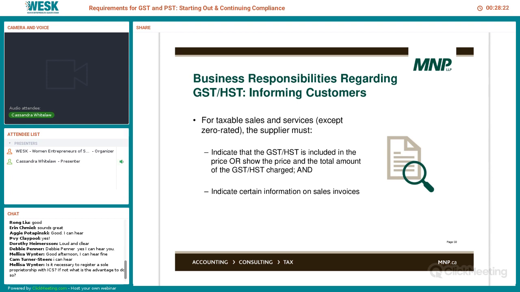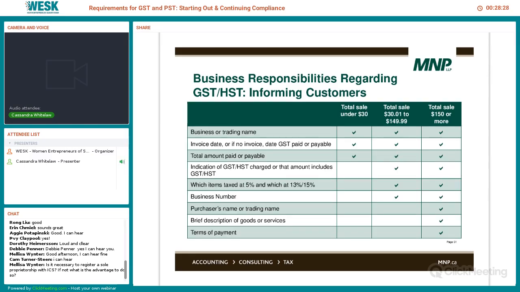When you collect GST, you need to let your customers know, and this is important so that they can claim their ITCs if they're eligible. So the amount of information required to be disclosed on your invoice will vary depending on the amount of the sale. Obviously, a larger sale will require more disclosure. If you're using accounting software or something like that, I would recommend just including everything on the invoice, and that way you don't have to keep track of how much the sale was and what you've got on your invoice. They've just got everything that you need.